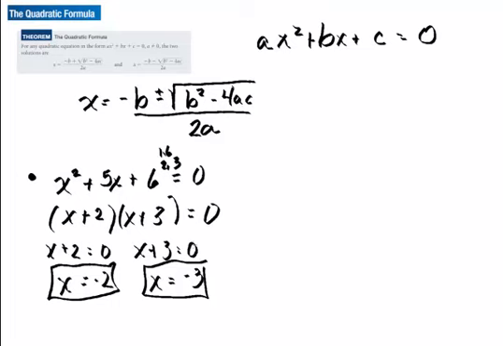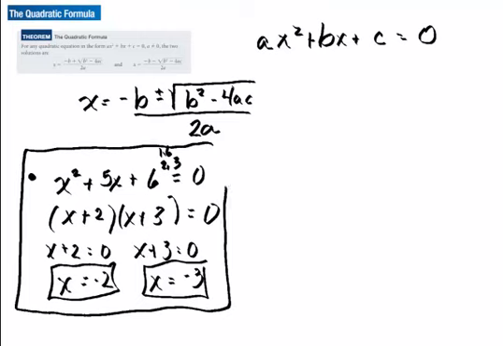Well, we've always had quadratics that were factorable. That's what we have been given. Not all quadratics can you factor very nicely. When they do factor, that's my favorite method because it's quick, it's easy, it's a little guess and check, and I've had a lot of practice with it. However, sometimes they don't factor nicely. So let's just play with this one that we have, x squared plus 5x plus 6. It does factor nicely. I don't want to use the quadratic on it, but let's just see what would happen if I did.